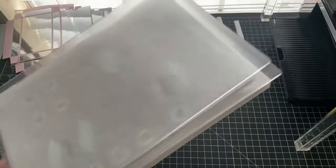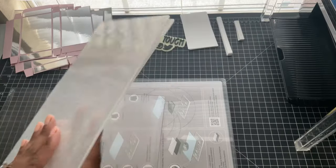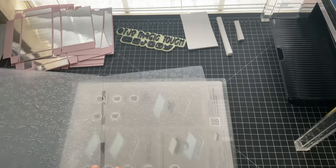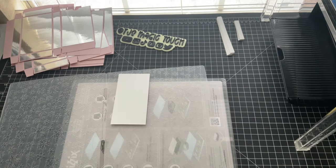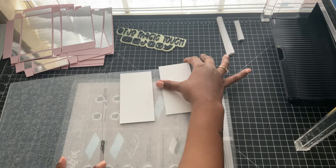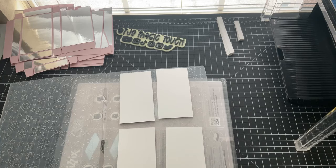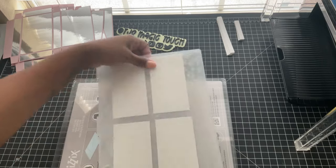So y'all, while I try not to tear up, get ready for a loud noise. This is the folder I'm going to be using. Y'all see this with those snowflakes? And I'm going to put all of these white pieces in here and try to get everything ran through at one time. I probably won't be able to do that, but we'll see. The white is 100 pounds. So we're going to have loud noise for just a smidge.